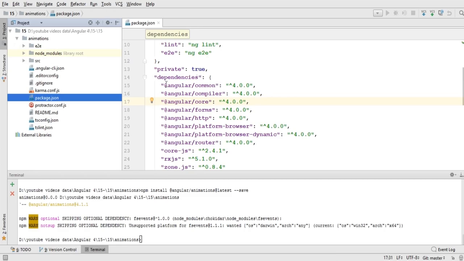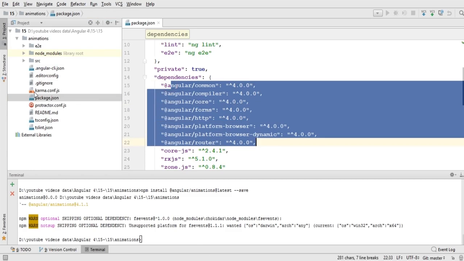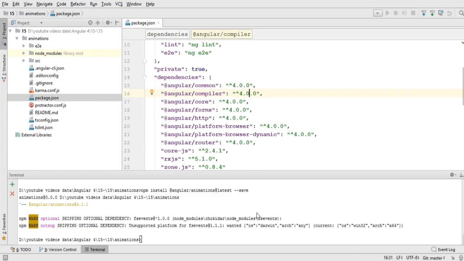It is very important that you add the required dependencies within this dependencies object, because if you want to give this project to someone else, you will not give this node modules folder. It contains very big files, and you will not be able to send that. Instead, you will just tell him or her to run npm install, and it will automatically detect all the packages within this package.json file and install them.